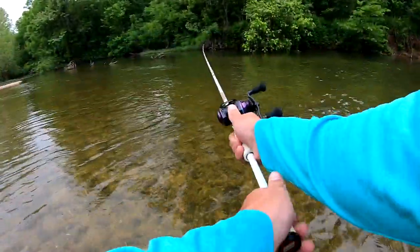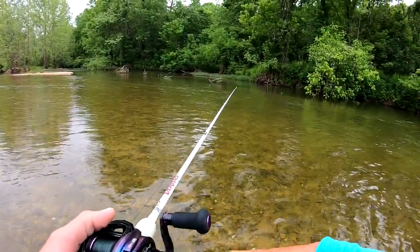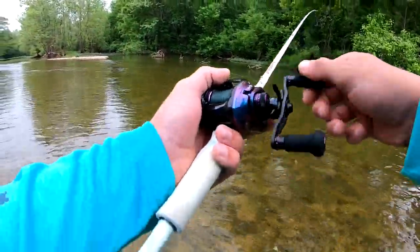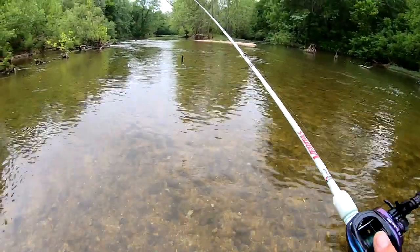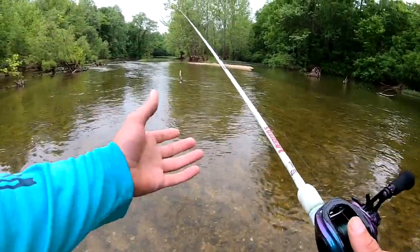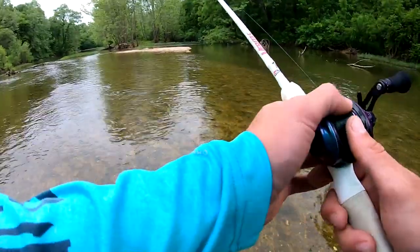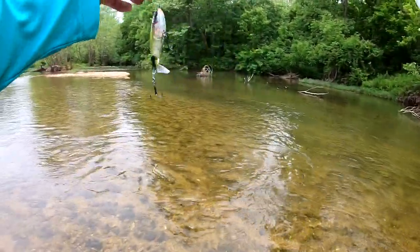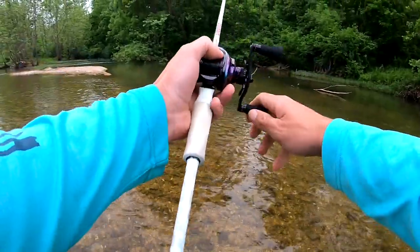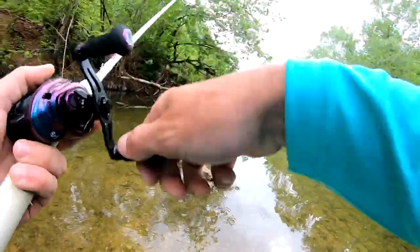I got him in those trees. I just could not. I ripped most of the hooks out trying to get him out of the trees, and then I knew if he gave me a jump, he was gonna be gone. Dang it. There was the big fish of the freaking day, maybe. I was trying to keep him down. I had enough line reeled up where I could just swing him over to me and grab him. But there's no way. I knew he was going to jump once he got over here in the shallow water. I should have just let him do whatever he wanted and just followed him around, I guess. Dang it. Oh my gosh.